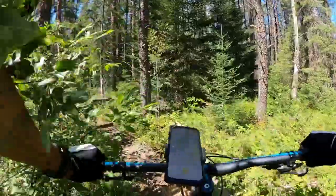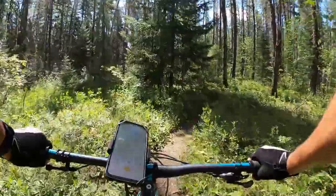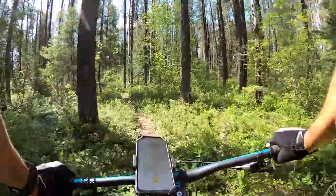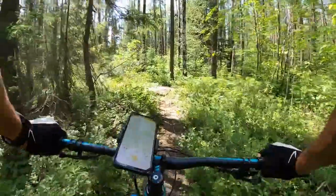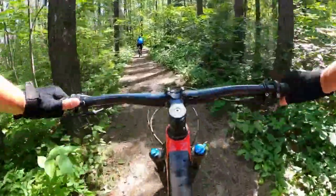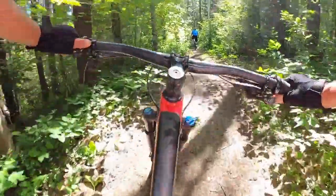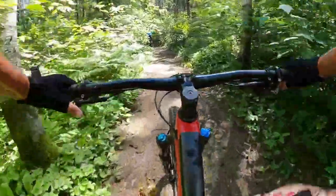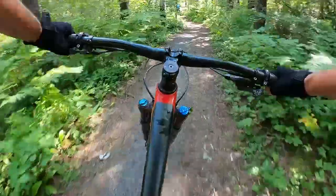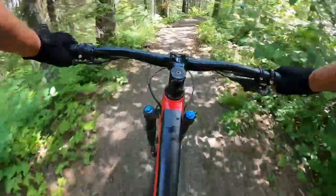This would be a great place to come if you were learning mountain biking or relatively new and just wanted to try some relatively easy trails, or if you were introducing some kids to mountain biking. So far, what we've seen, this is a main double track. We feel like they could brush a bit better, like the edges, because your legs and arms are hitting the branches.